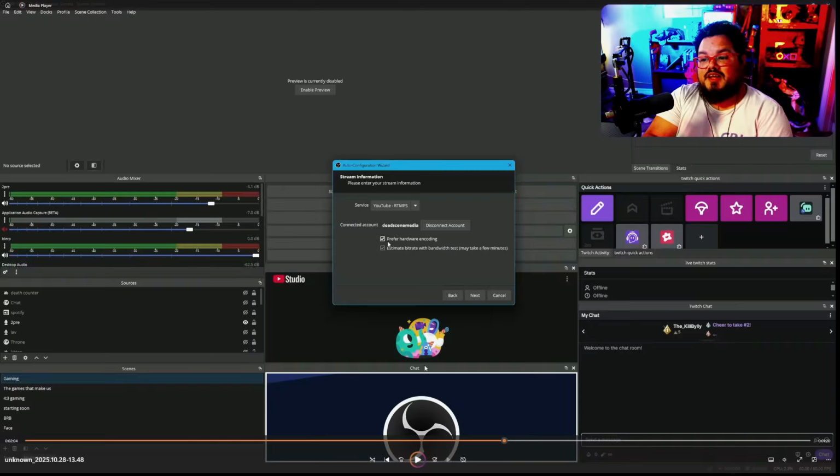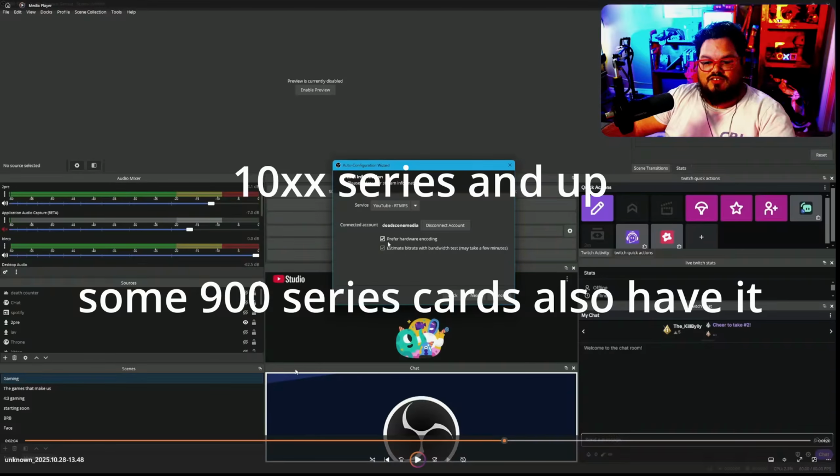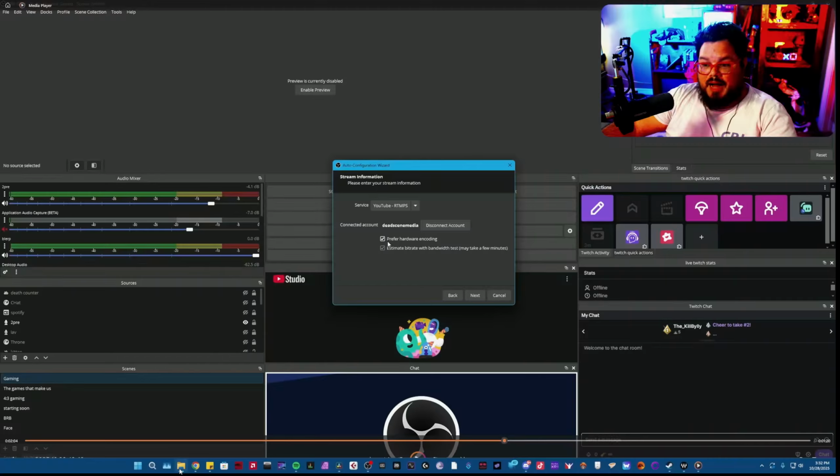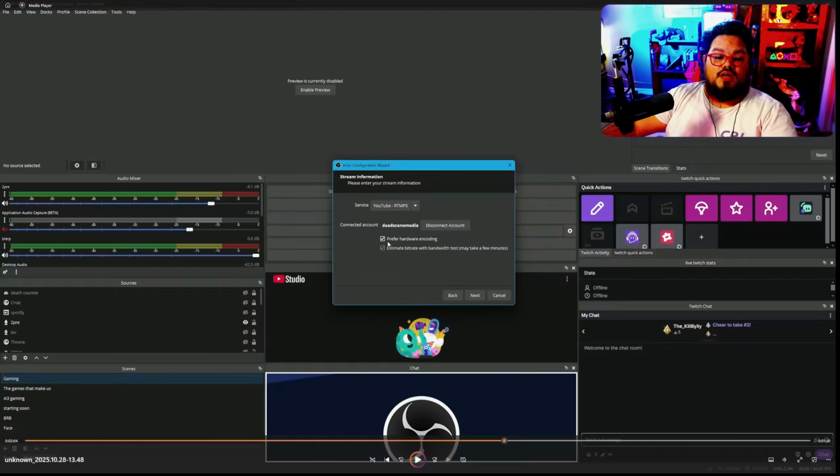Now, if you have NVIDIA, it will use the NVENC chip. Any 20XX card and up has this built right into it. It's absolutely free. Any 20 series card and up has it. Or if you have an AMD card like I do, if you're streaming on Twitch, you just want the AMD H264 encoder, and that's it. That's all you need. You don't need anything else.